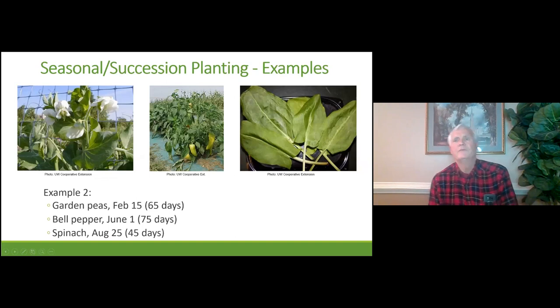Here's another example of succession planting: February 15th, June 1st, August 25th. Again, you're using the entire growing season in metro Atlanta here. And by the time your spinach comes out, you can put in another crop over the winter for a cool weather crop. You probably put in a bed of lettuce or something that'll take the cool weather.